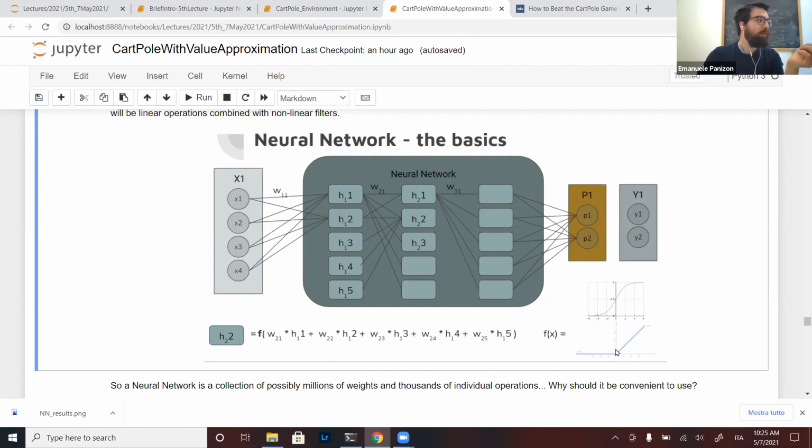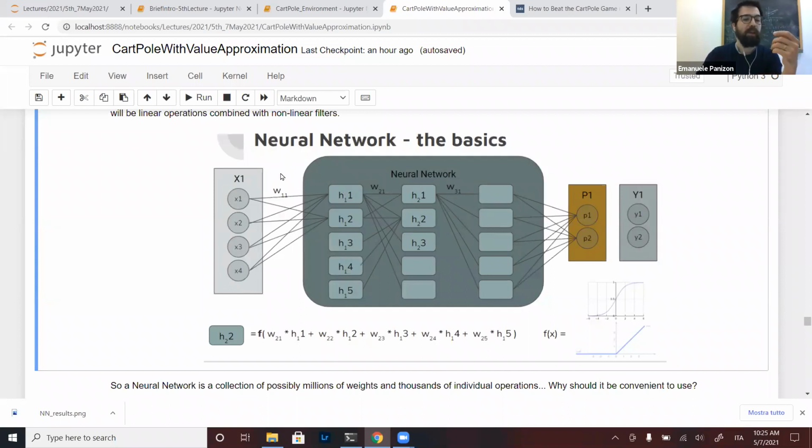Or a very common one which is used now is called ReLU, a nonlinear function which returns 0 if the number it got as an input was less than 0, and the number itself if it's above 0. So it is 0 everywhere, except if it was a positive number, then it returns the positive number. So each node takes the information of the previous nodes, weighted with some parameters of the neural network, computes it, uses the nonlinear filter, and then passes it on.